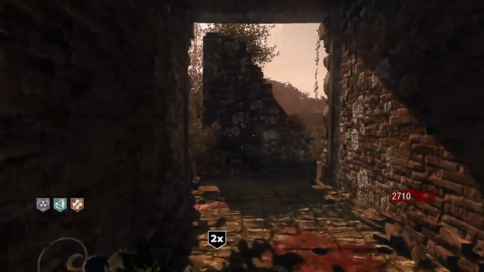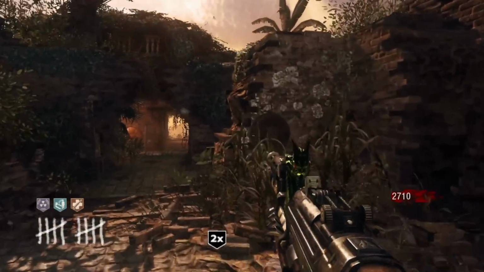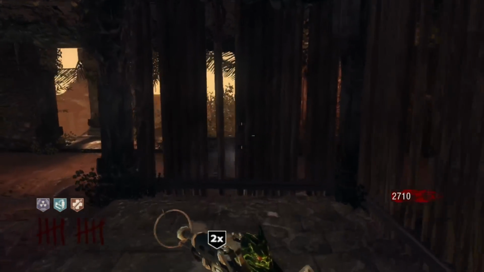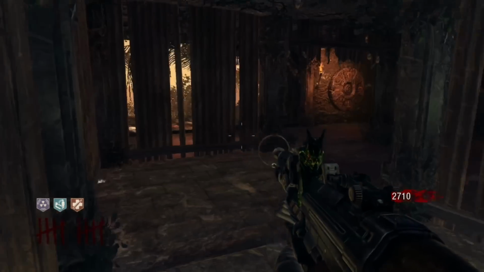Now I find that the baby gun is definitely my favorite wonder weapon of all time, and it is just so annoying to get from the box, so I figured I would mention it here. It's just one of those things that's super annoying.